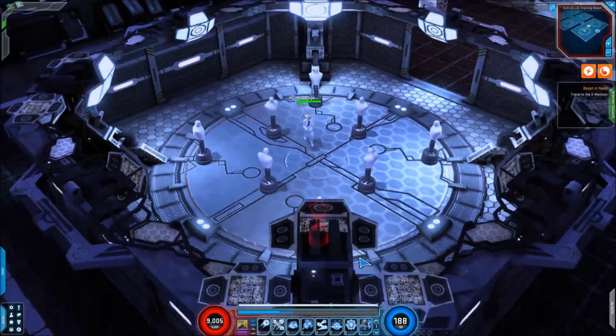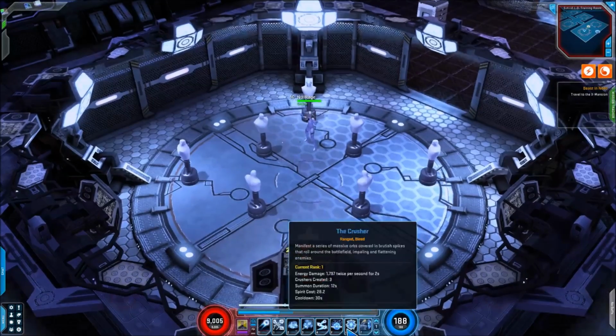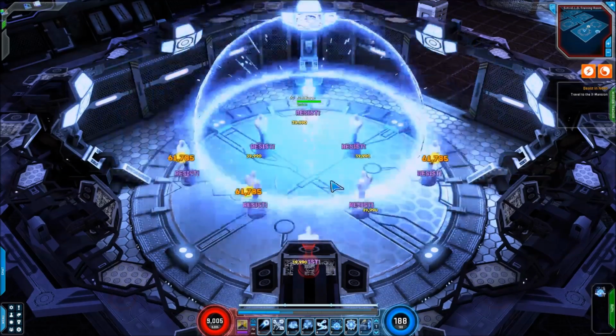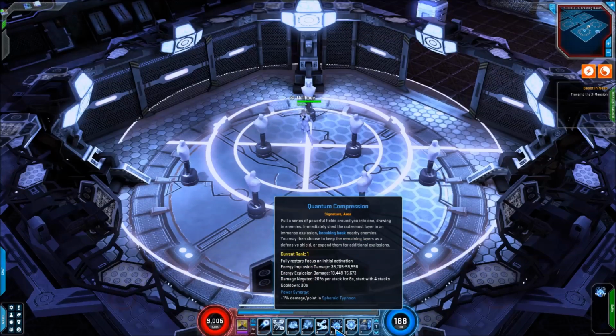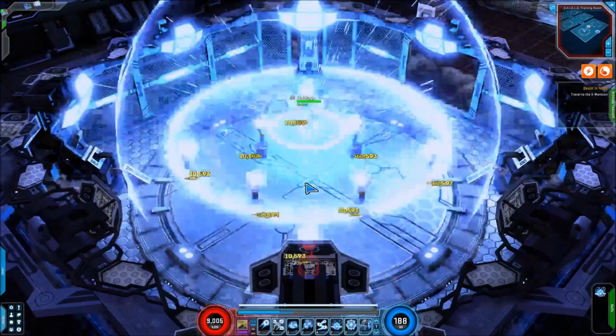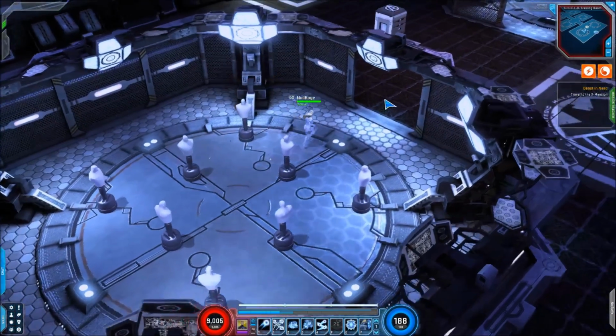Let me show you exactly how it works out, and it'll make a bit more sense than it does on paper. At least to me. Alright, so you got that initial hit, you pull things in, they get sucked in, and then you've got damage reduction going on. Now you can activate this up to 4 more times to deal explosion damage.